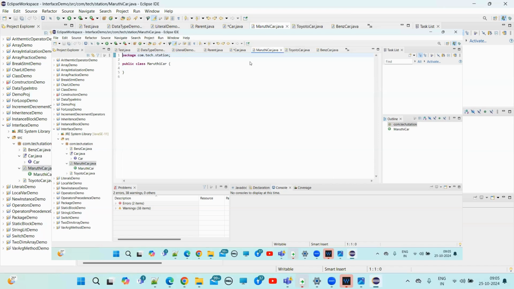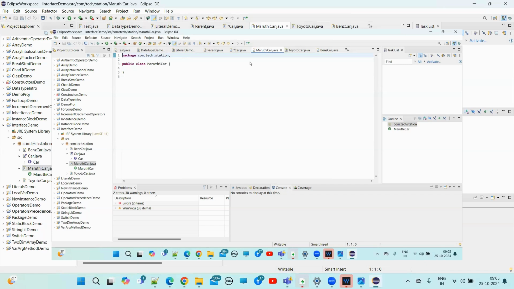In the same way, this car is an interface, a fully abstract class, so we do not have any implemented methods until 1.7. Who has to provide implementation for this car? Definitely the child classes.